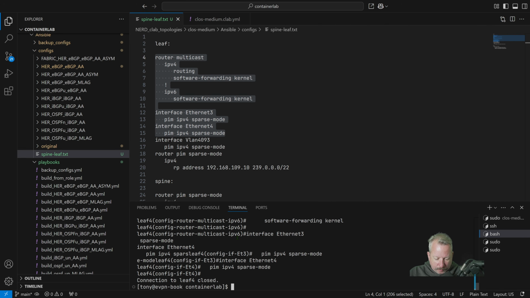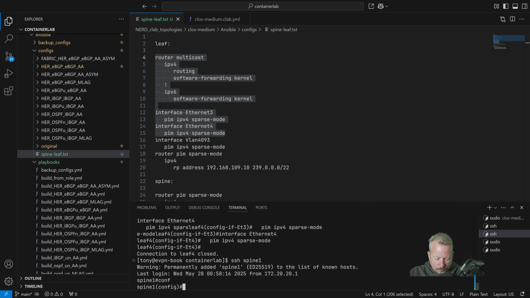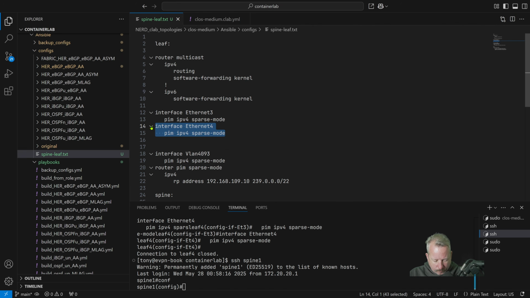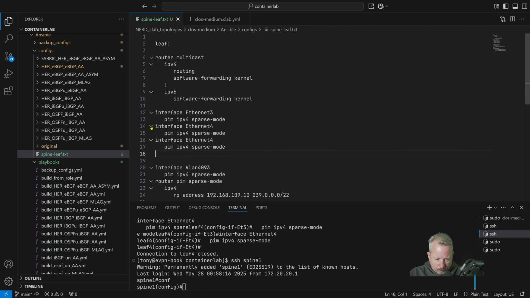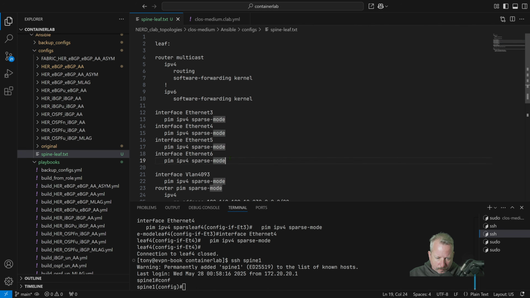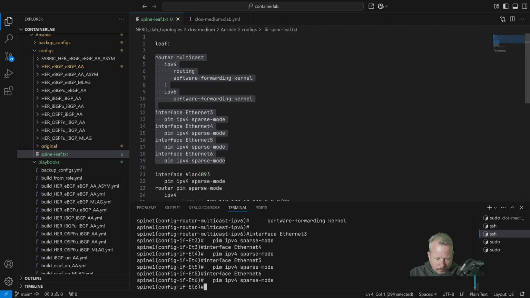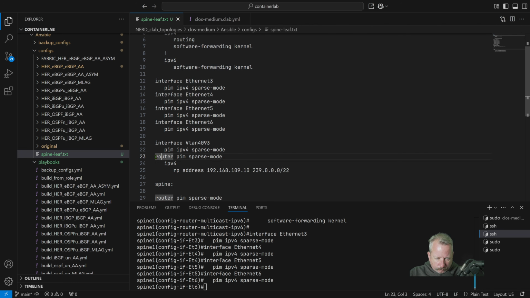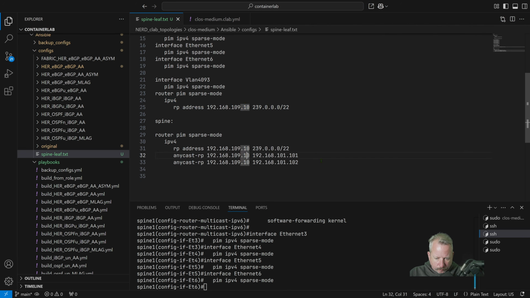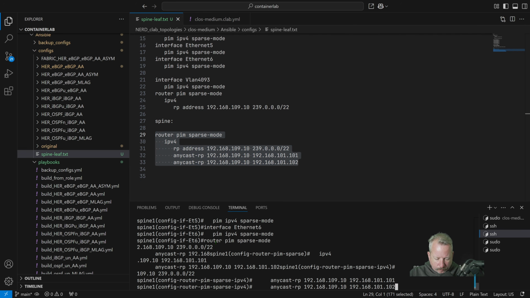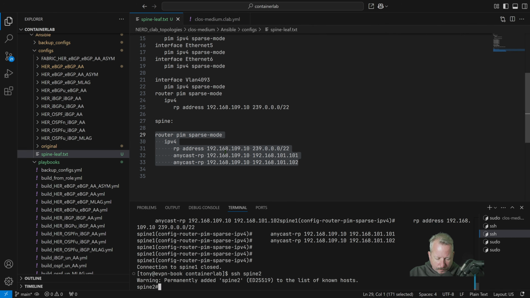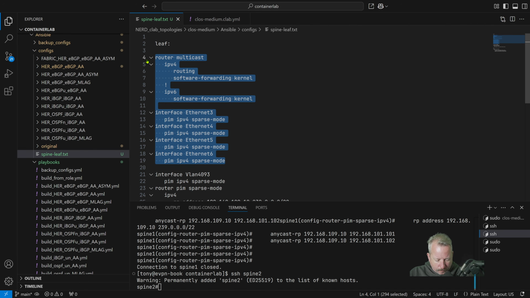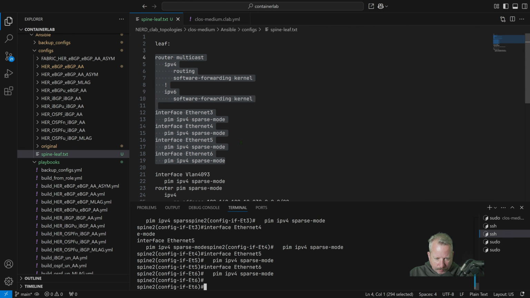Okay, and then on the spines, set the rendezvous point. Just got to get the multicast infrastructure correct.